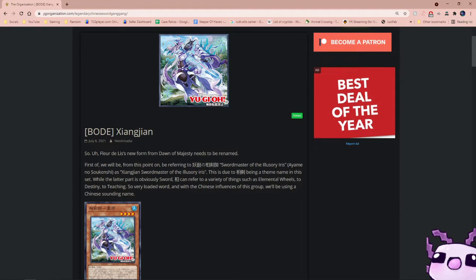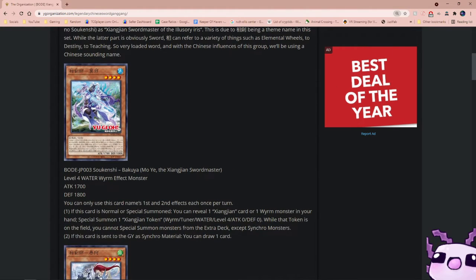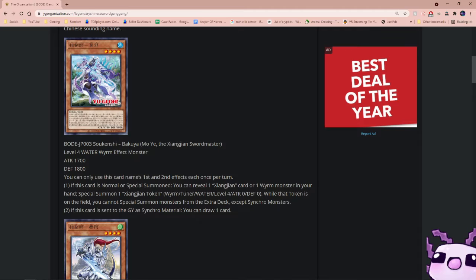While the lettering part is obviously sword, it can refer to a variety of such things as elemental wheels, to destiny, or to teaching. So it's a very loaded word, and with the Chinese influences of this group, we'll be using Chinese sounding names. So for this we have Mo Yi, the Xinjiang Swords Master.